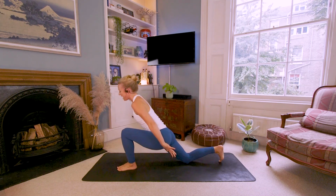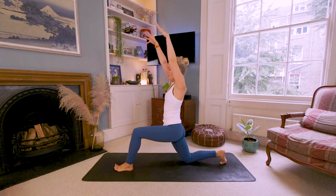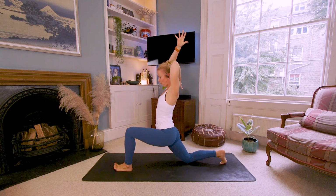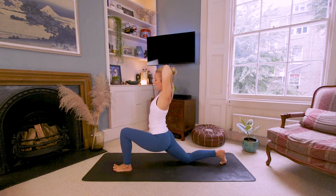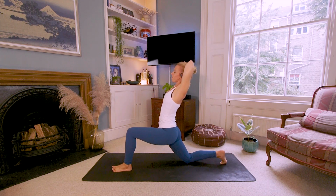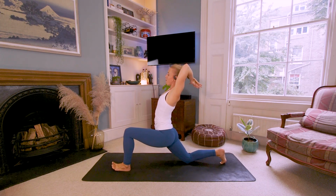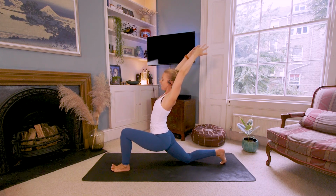Scoop the arms up over the head, Vinyasa, crescent moon. Bring your hands to the base of the neck. Maybe place the other one on top this time. The side that feels less familiar. Push your head into your forearms, lift the elbows up towards the sky. Big breath in. Exhale, extend the arms up, right towards the ceiling or maybe slightly further back.